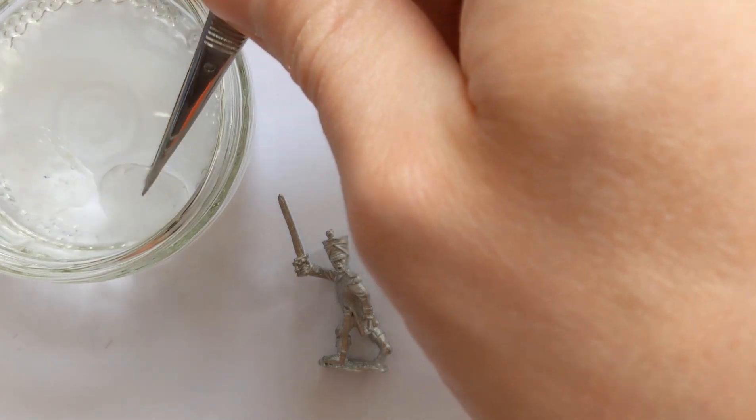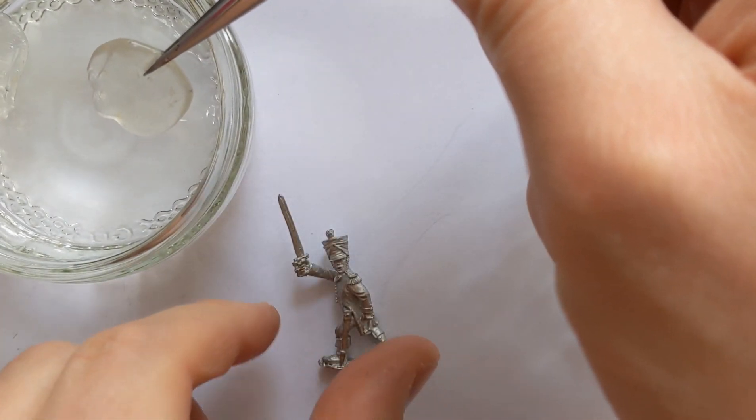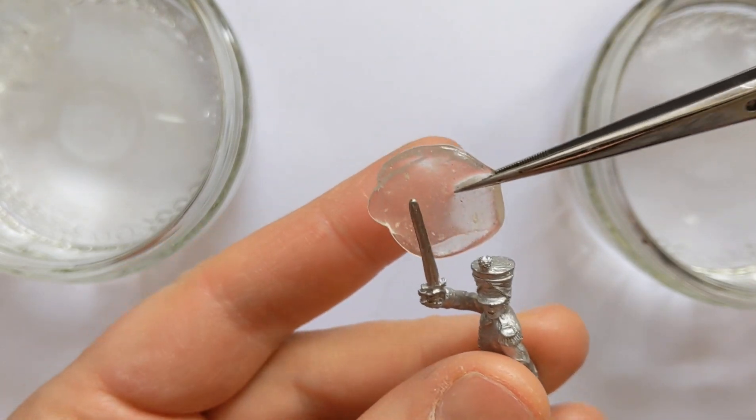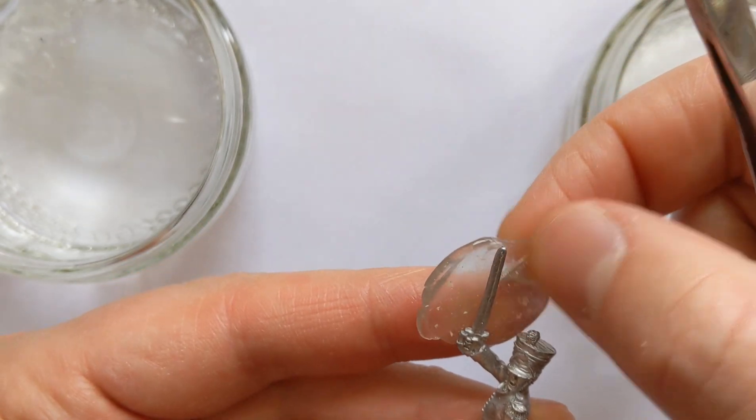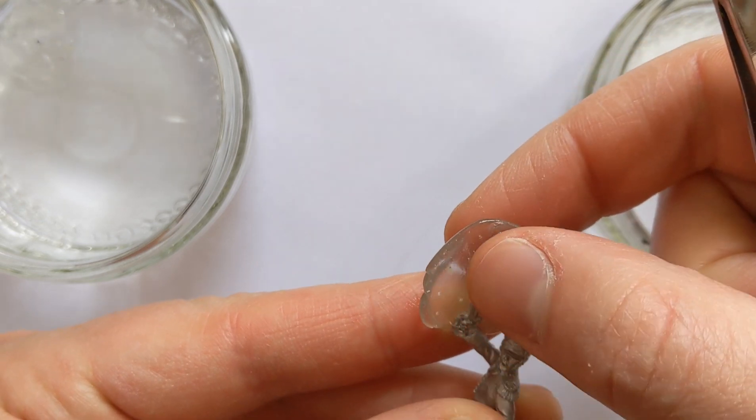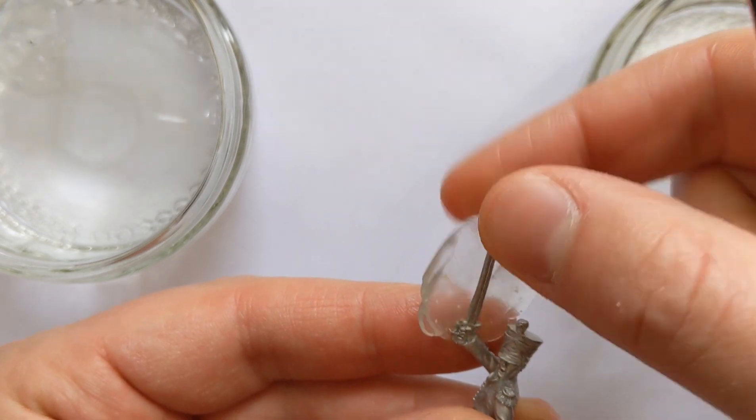I do a two part mould so I'm going to use this on the back of the sword as we look at it and I'm going to incorporate the wrist as well. If we get a little bit of the sleeve that's okay.